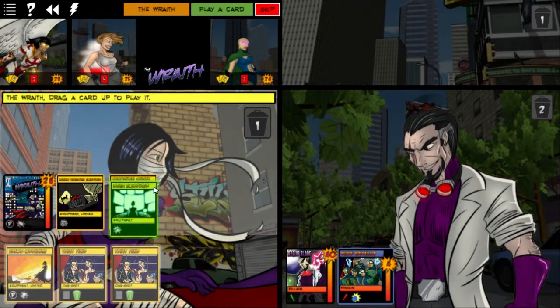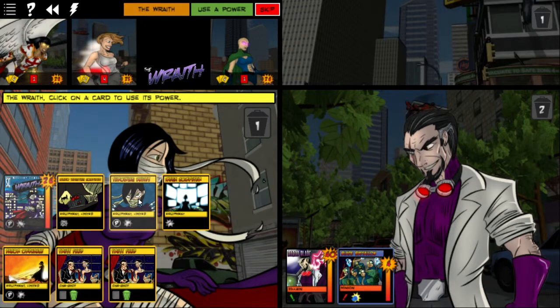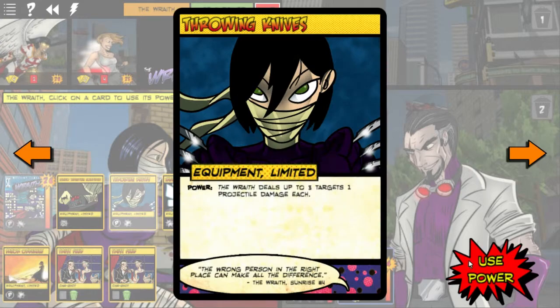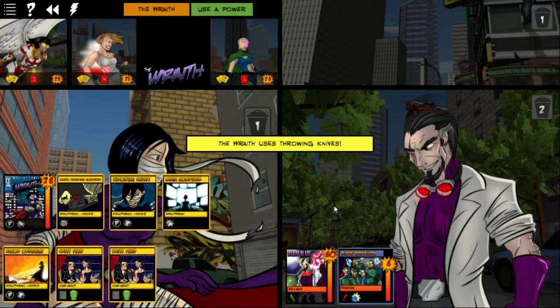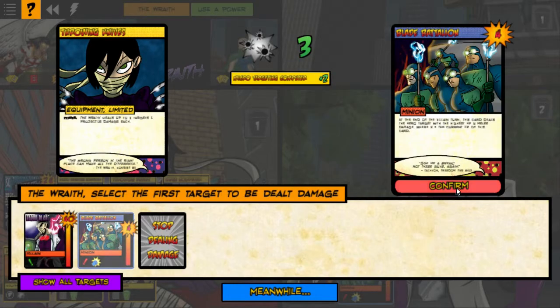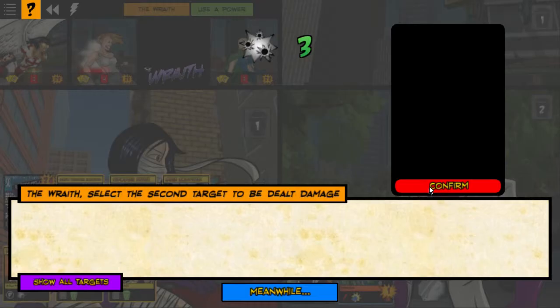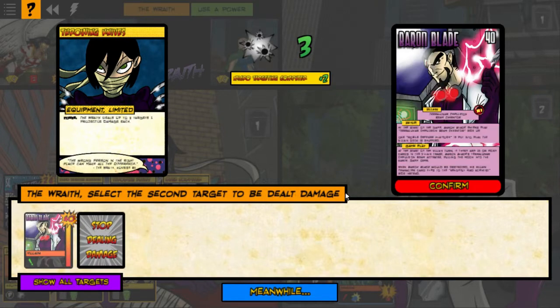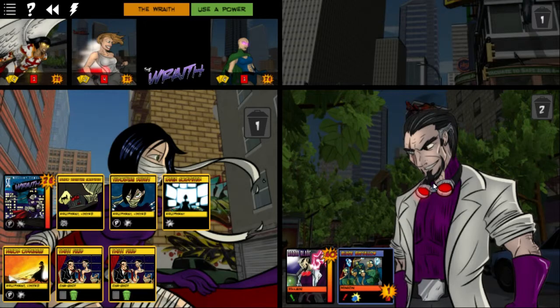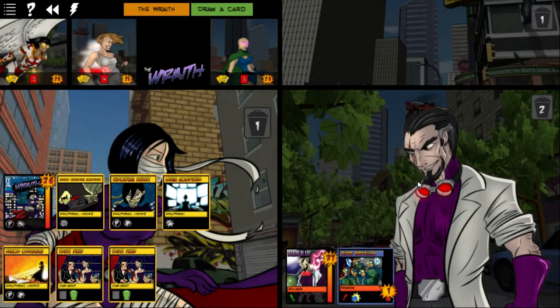Let's get out this computer, mega computer. And we'll use the throwing knives to deal some damage to the bad guys. That's right, 3 damage. Hurt Baron Blade, yes, look at that, we're doing him damage now. And stop dealing damage before we hurt our own guys.